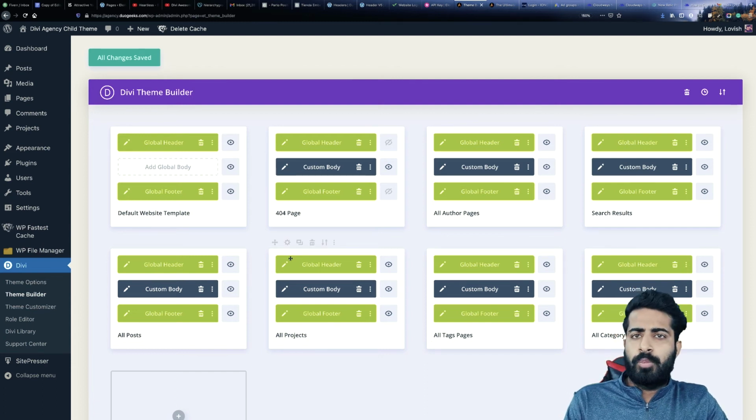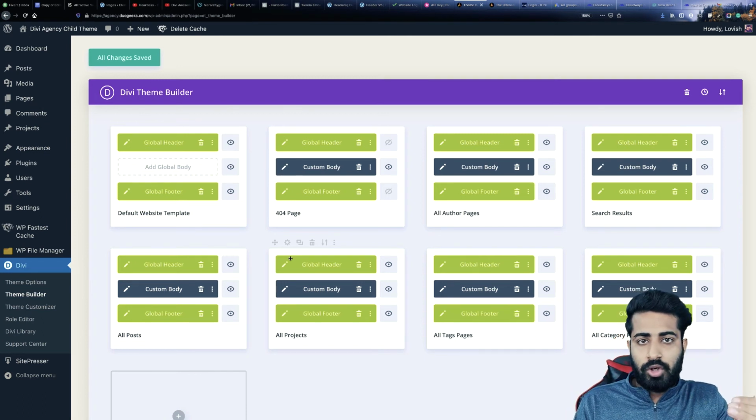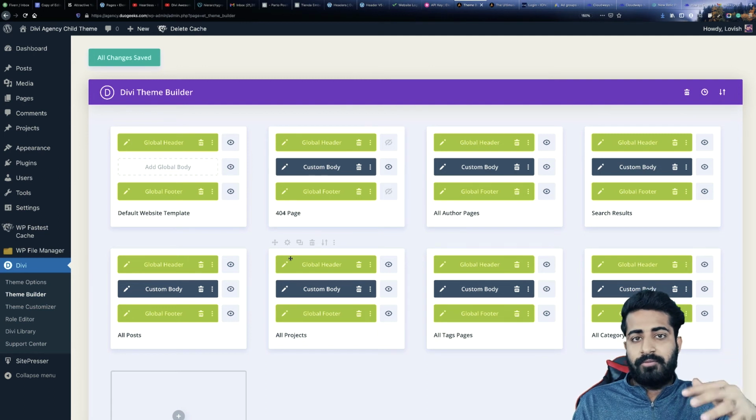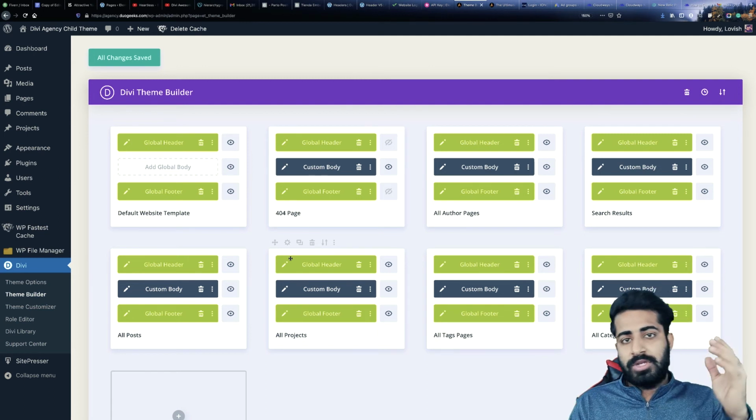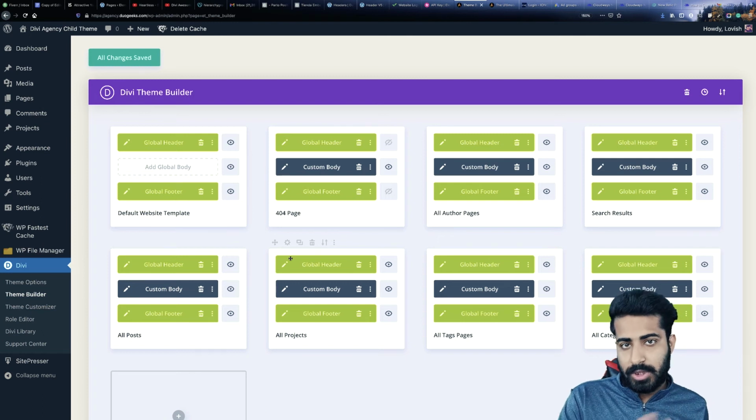Okay, now a 404 page is something like, for example, if a user comes to your website by a broken link, or your domain is duogeeks.com, and if someone puts duogeeks.com/blah blah blah, that comes under a broken link, and that will be redirected to the 404 page, which is kind of a dynamic page, right?